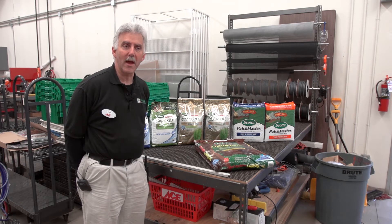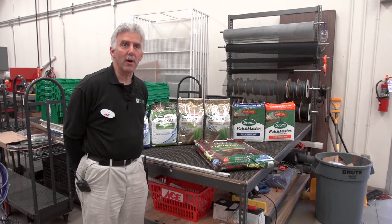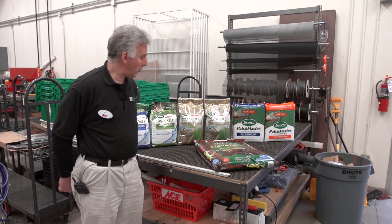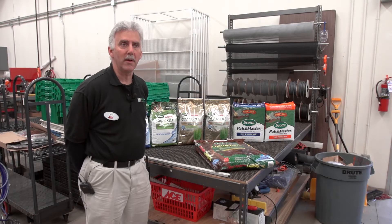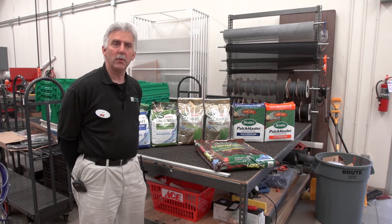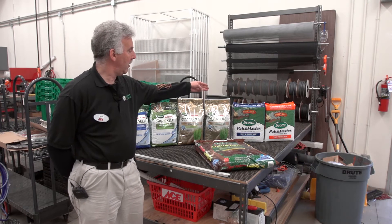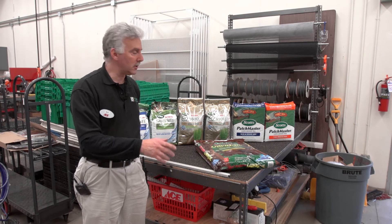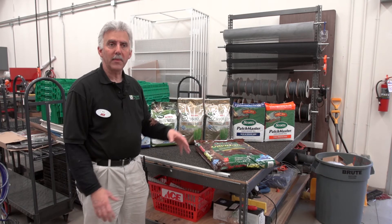Go ahead and get rid of that dead grass and rake that area real good. If it's completely bald with no grass at all, you want to try to break up the soil. With it predominantly being clay in this area, you want to break that up real good. It's always good to use topsoil or Scott's Turf Builder lawn soil for lawn repair or for overseeding to fill in the thin spots in your yard. Scrape that area real good, break that soil up, and then apply the Scott's Patchmaster — after you've broken the soil up, go ahead and put it in the area, whether it's a small brown spot or a little bit bigger, and spread that into the hole.